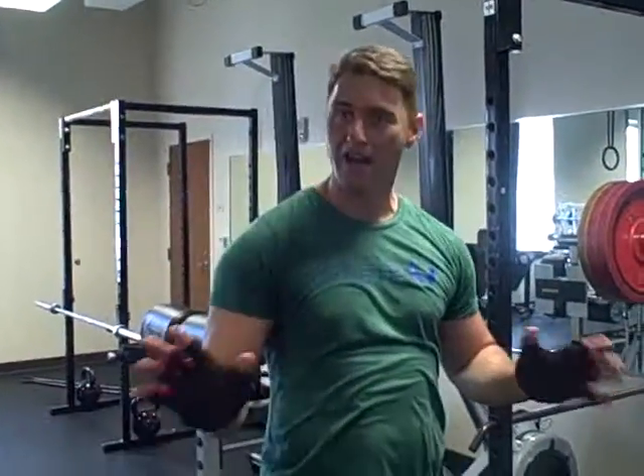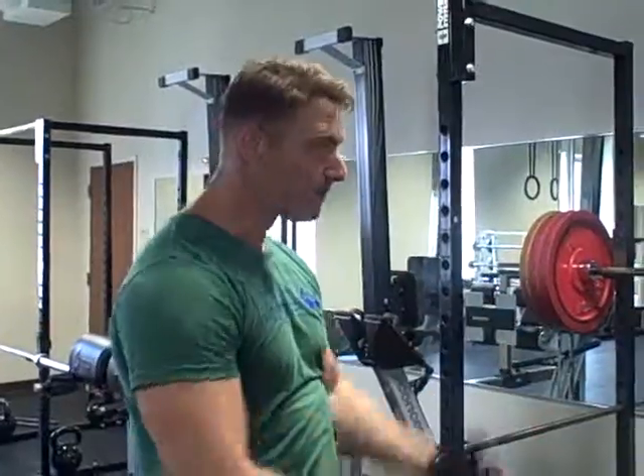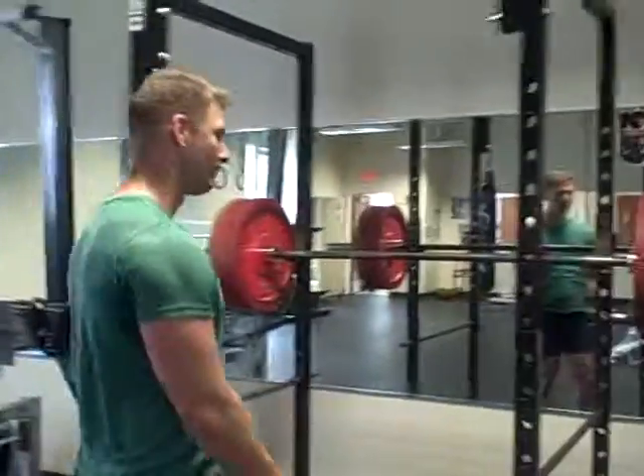Since I'm about to start, you'll notice I'm probably not going to go all the way down. Maybe by the tenth rep, I am going to get a little bit lower. The way I'm approaching this is one perfect rep and then I rest for one minute. I do ten sets of squats in this rest-pause fashion — one perfect rep, rest one minute, and do it again. Now that I've gotten those pointers out of the way, you can see me implement them — here goes the squat.